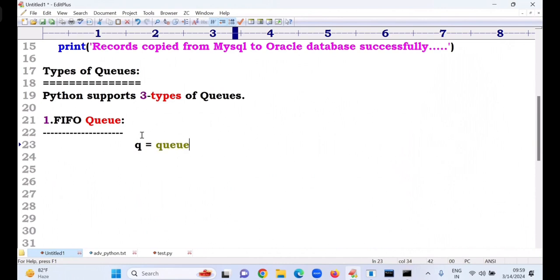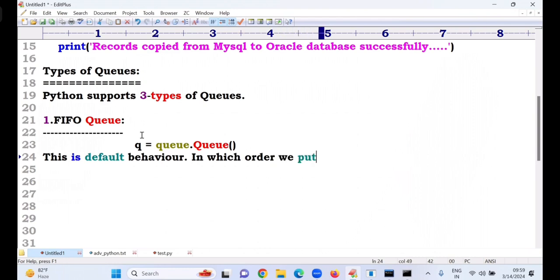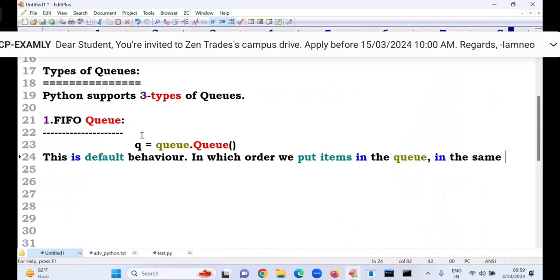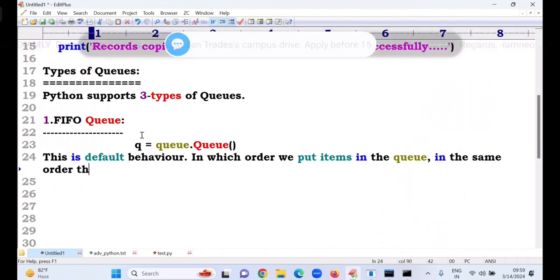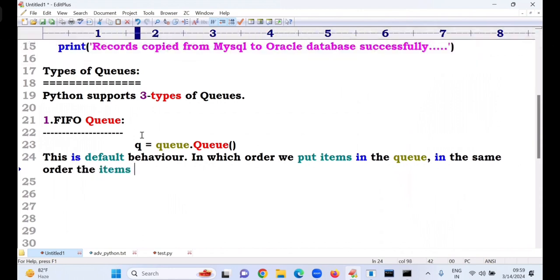Queue equal to module name dot class name. This is the default behavior: in which order we put items in the queue, in the same order the items will come out.